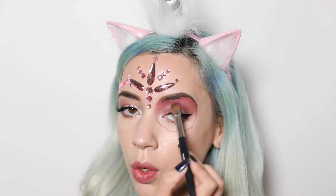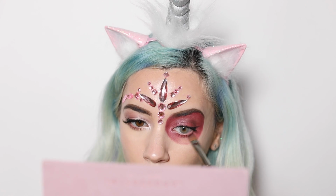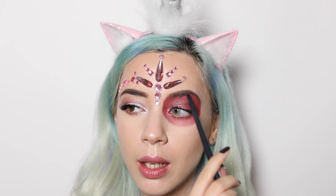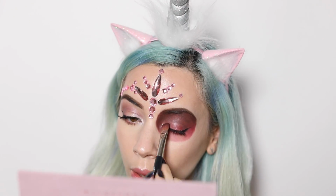And then as I start to have less product on the brush, I'll take this more down here because I want this bit to be lighter. Now I'm going to go in the brow. I'm going to darken these areas up here. This will also help blend in my very dark brows.